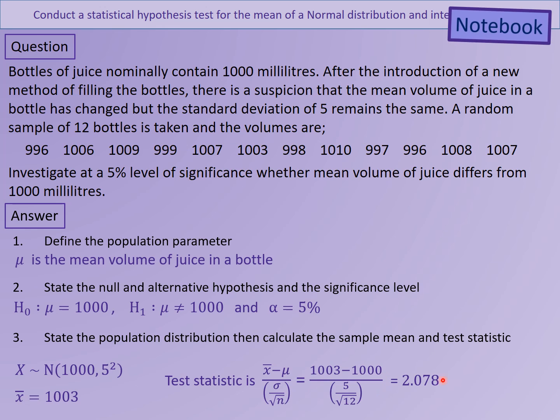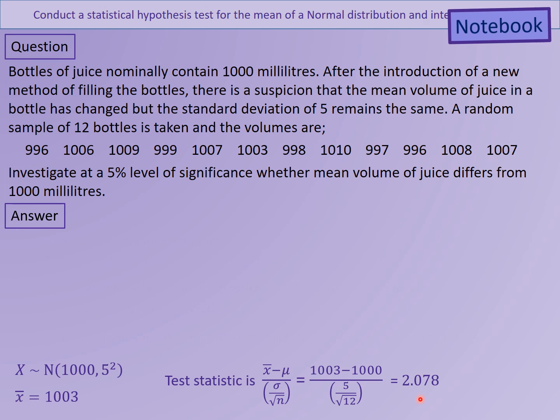It's this part here that we don't do any work with. That is our test statistic. We need to know whether 2.078 goes beyond the critical value or it's before the critical value. Because if the critical value was, let's say, 2.1, that's just on that side, so therefore you would stick with the original claim. If the 2.07 passed the critical line, then you would be able to say, oh look, we've got enough evidence to suggest that the manufacturer's claim is incorrect. Okay, so let's keep that 2.07.